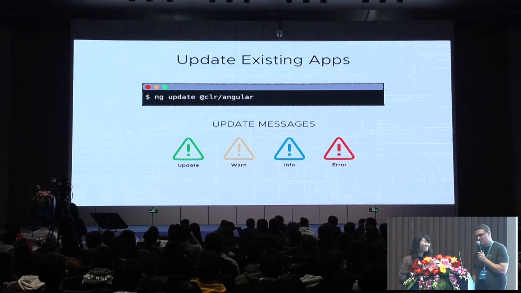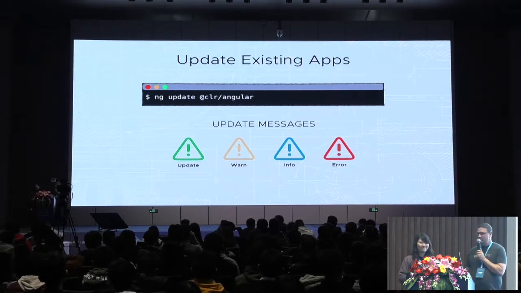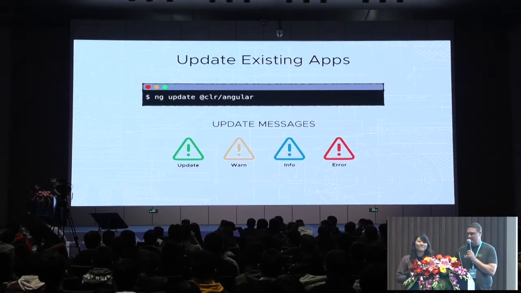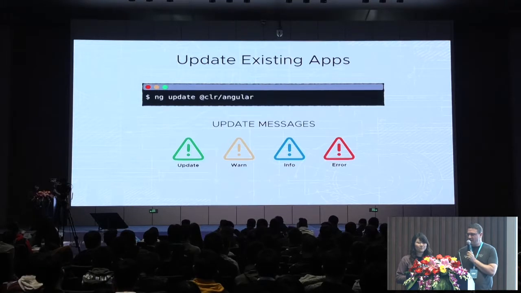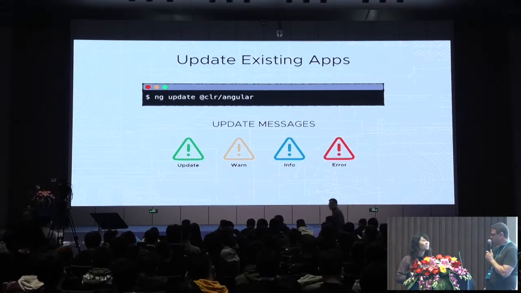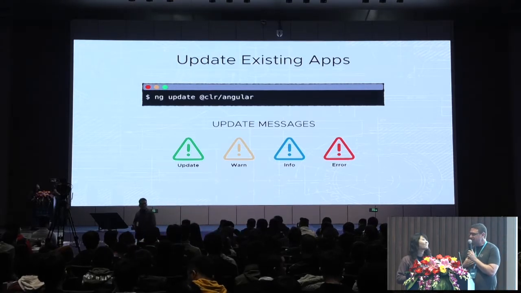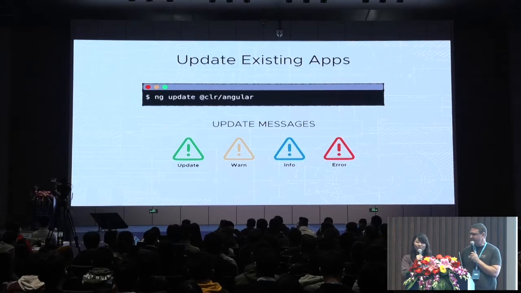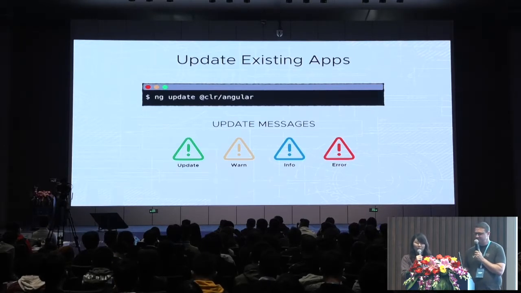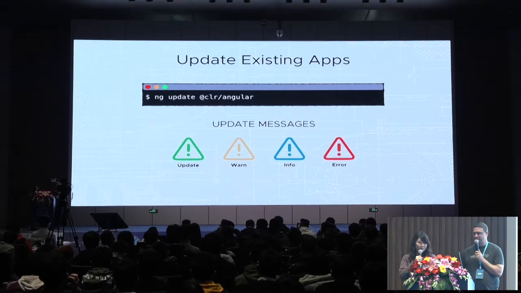Okay, I know I said this before, but having somebody else modify or make changes to my project concerns me a little bit. What if something goes wrong during the update? How do I know what your script is doing to my application? And what if I need to take actions? Yeah, actually, let's take an application and run the update command and see what happens.